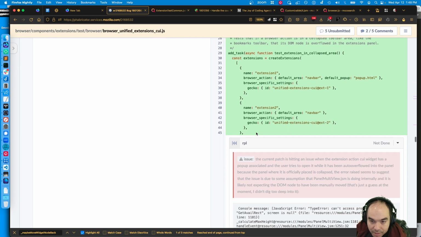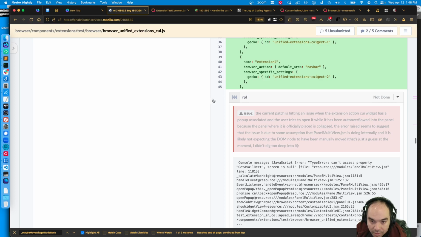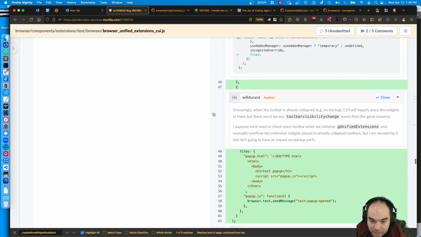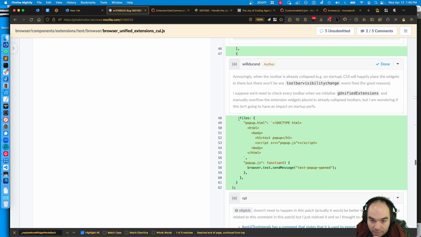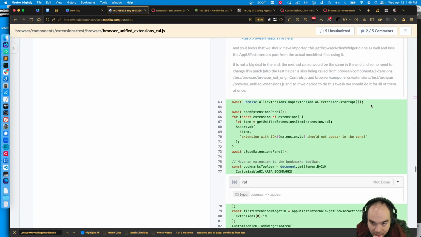There's all this stuff in here, all this conversation. And we're going to create an extension with this file called popup.html that contains this stuff and this script. And then we're going to start up the extension.